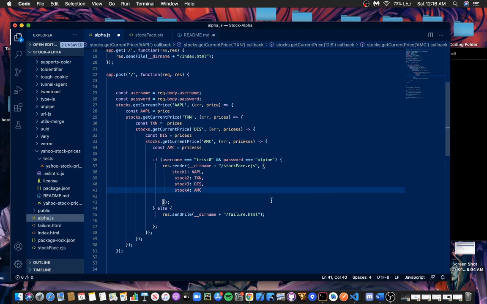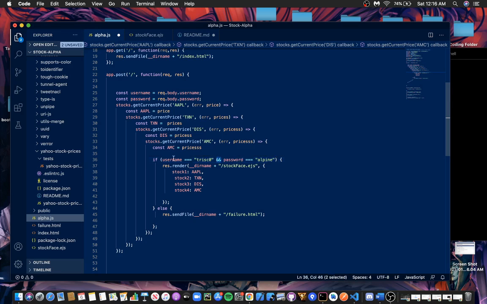Alright, so all this is saying here is that stock1 is equal to Apple, stock2 is equal to Texas Instruments, stock3 is equal to Disney, and then stock4 is equal to AMC. And if the username and password do not match, if neither of them match, that's why we have an and symbol.